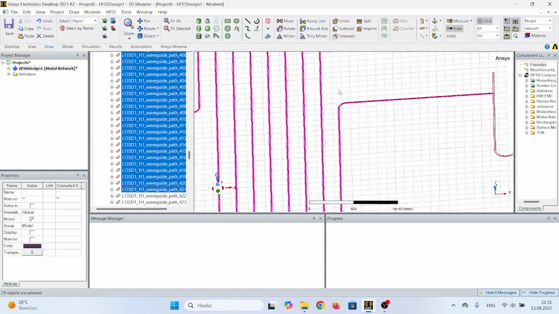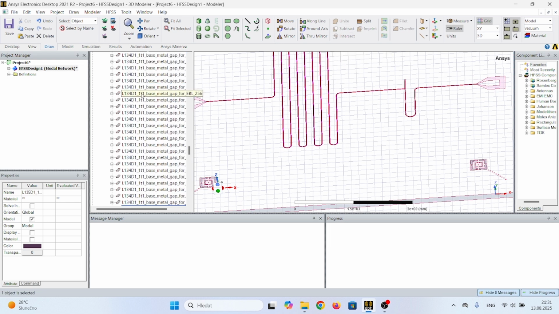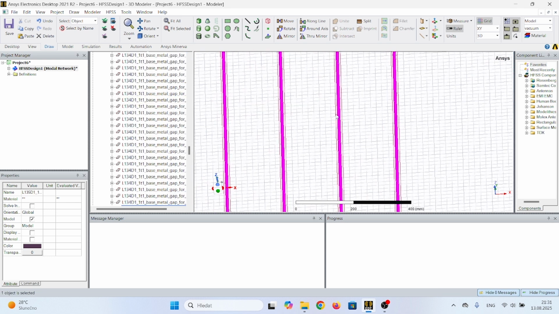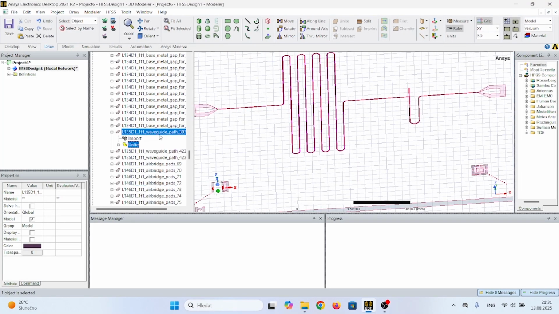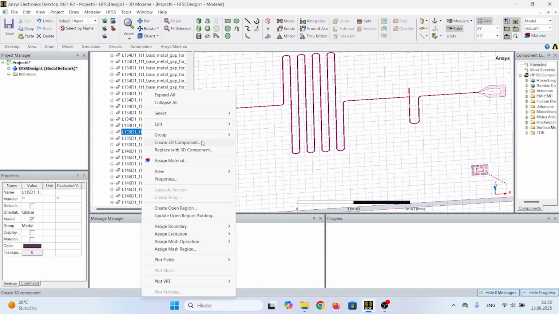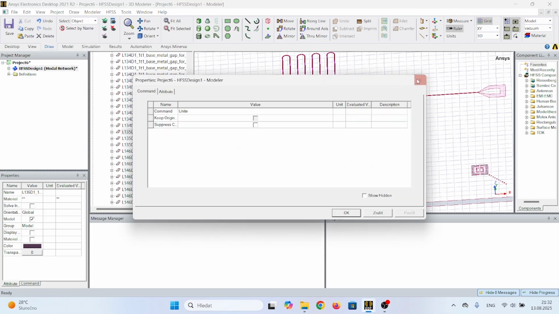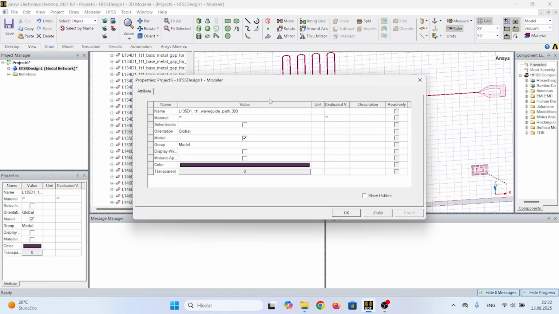Okay. So now we will click Unite, and this is one shape. We can click Edit and Properties, or just by clicking this we can rename this and call it Trace.